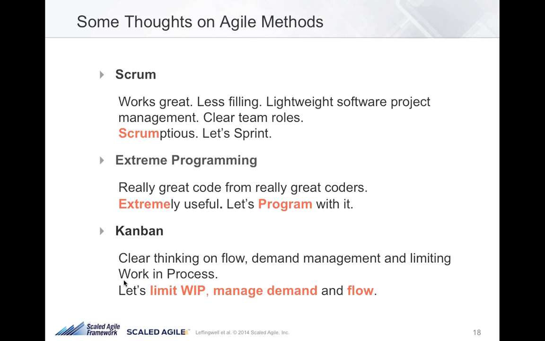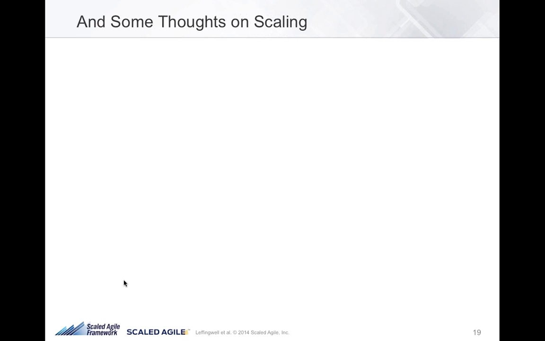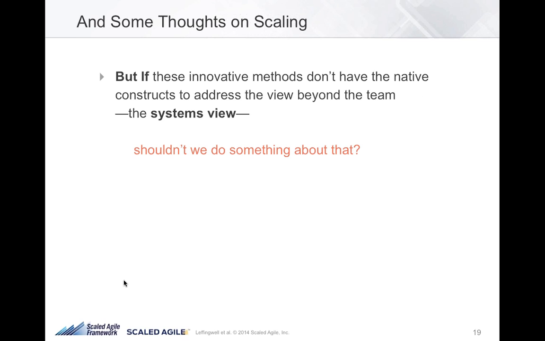They're all, I think, extraordinary, and we owe a great debt of gratitude to those that have moved us down this path. These all contribute to our body of knowledge. But it's not a one-size-fits-all deal. And I think our job as managers and leaders is to understand these models and others and apply them in a way that suits our enterprise the best. But as you know, or as you've seen, most of those methods don't scale natively. Scrum doesn't have roles and responsibilities outside the team. That's not a criticism, it's a fact. It doesn't worry about things like architecture or governance or maybe lean-agile budgeting.